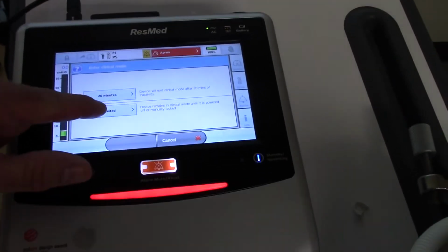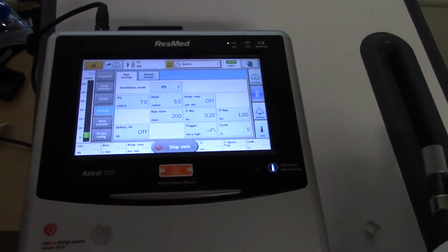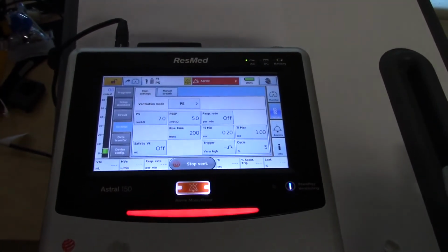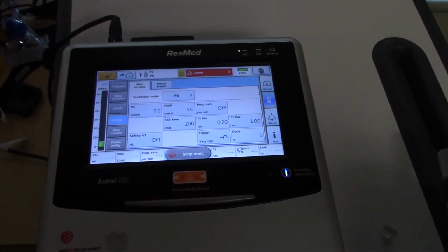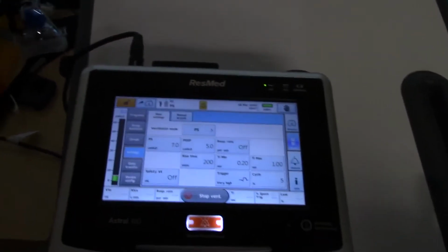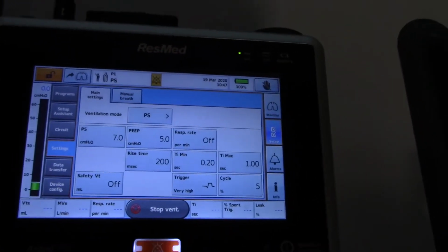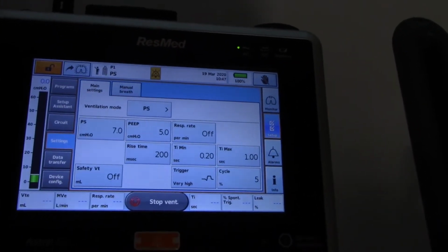You want to hit unlimited. That gives you access to changing all the settings. And every time you turn the vent off and on, you're going to have to do that again. You're going to have to go to unlimited because it resets when you turn it off. Okay, so now you're in the setting section of the vent.